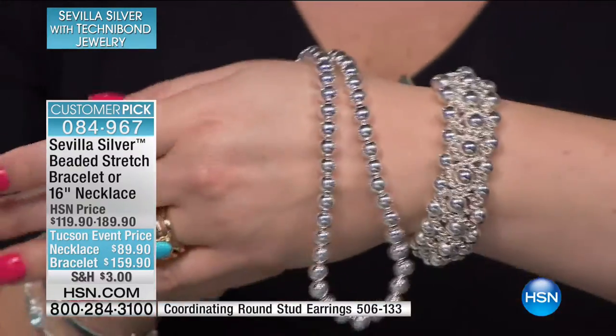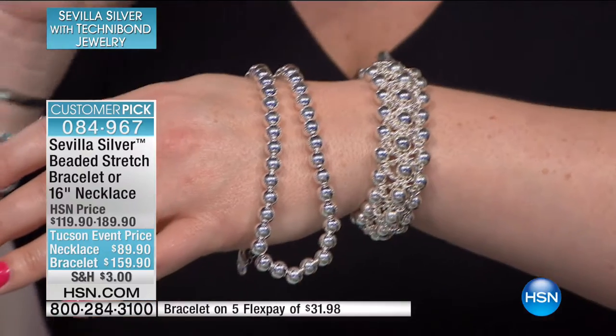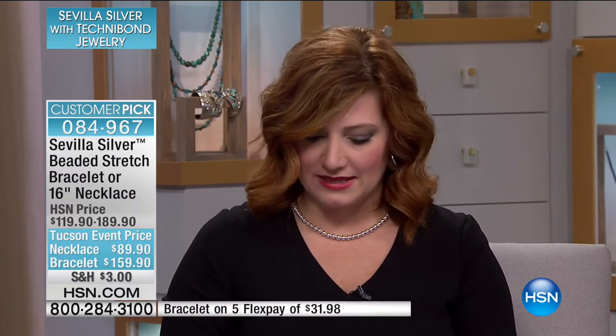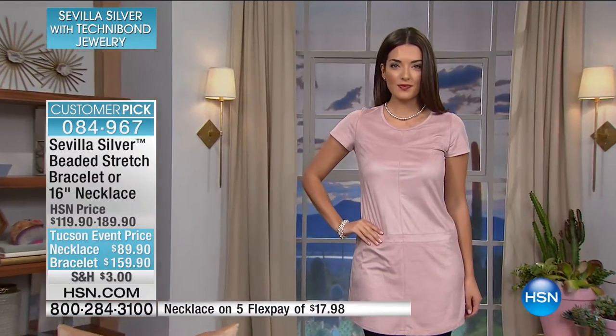Don't you think this works with the bracelet? The bracelet is a must-have. If you've seen this look out in the world — to find jewelry with that little blue box — they have something very similar in that simple sterling silver beaded necklace that is so expensive and so beautiful. This is aspirational, modern, fresh — we love the classic. Almost gives you the look of pearls but done in that noble precious metal. 16 inches in length with a two-and-a-half inch extender.